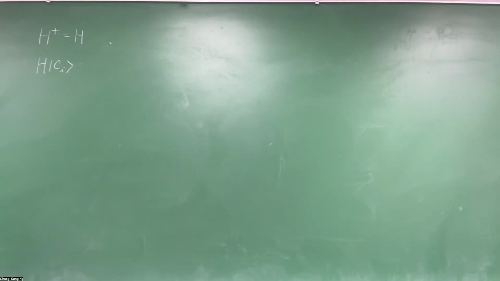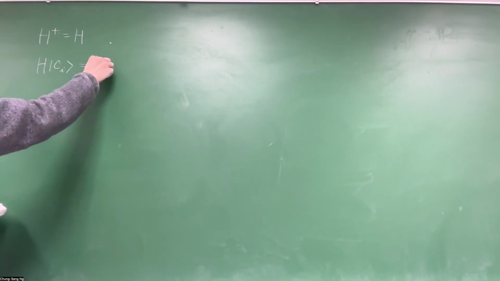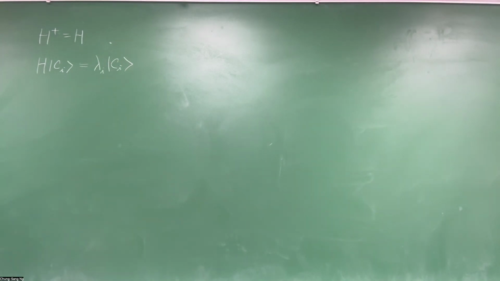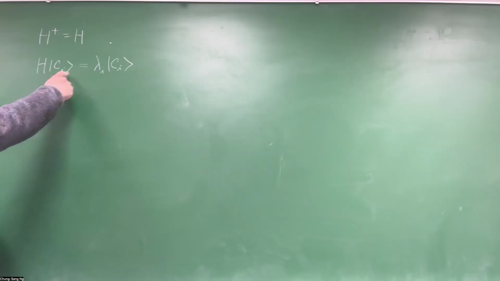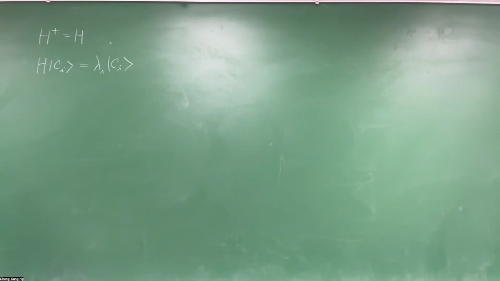Just keeping in the possibility that there are more than one eigenvector and eigenvalues, right? And it can be an infinite number of them, lambda i, C i. This is the eigenvalue problem for this Hermitian operator. And so we want to do two things. One is to show that all the eigenvalues are real. The other is to show that the eigenvectors corresponding to these eigenvalues are orthogonal to each other. Okay, so there are two things.